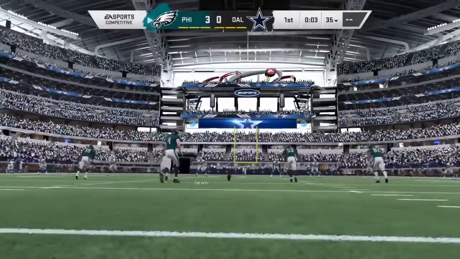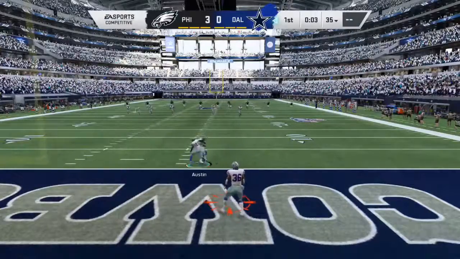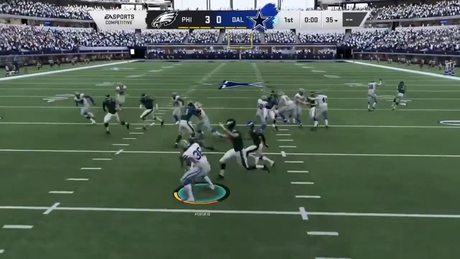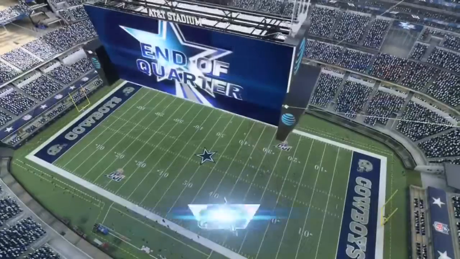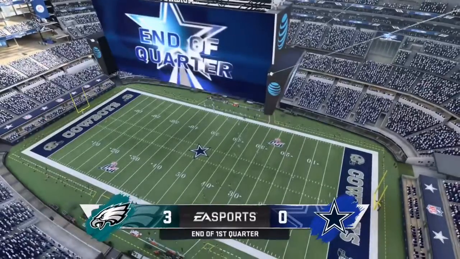3-point. The field goal. Here's Elliott to kick it away. That's fielded in the end zone. And he's going to be taken down on what will be the final play of this first quarter. 3-0 after 1 on EA Sports. Second quarter down, it's our home team.